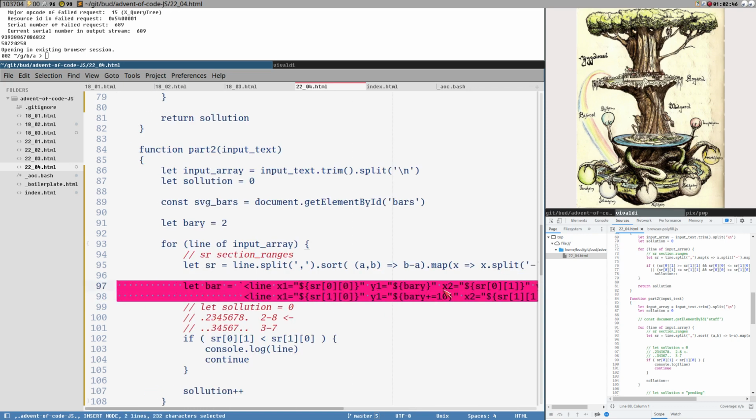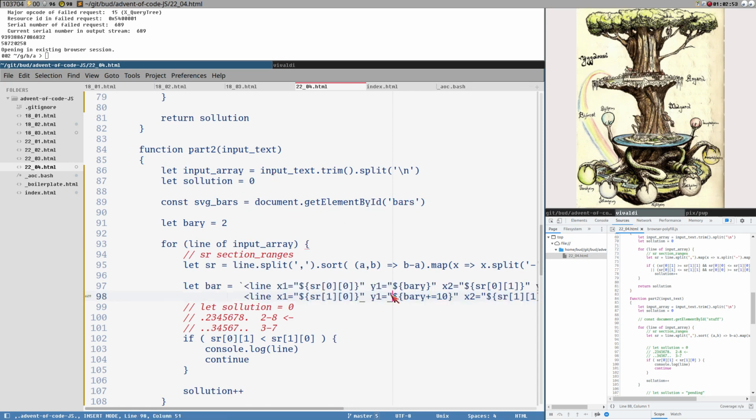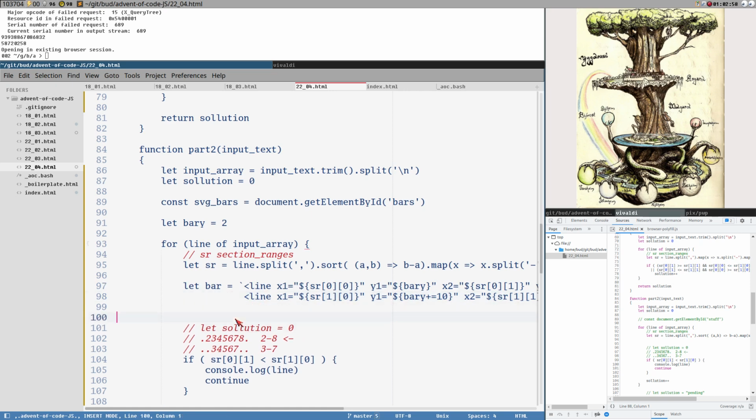And now we just have this as a string, and we just inject that into the inner HTML of this. SVG bars dot inner HTML plus equal bar, even if it's 2 bars, whatever. Yeah, let's see if this works.